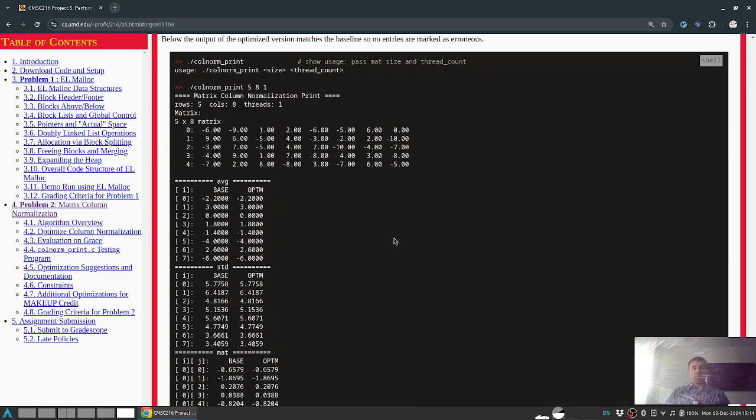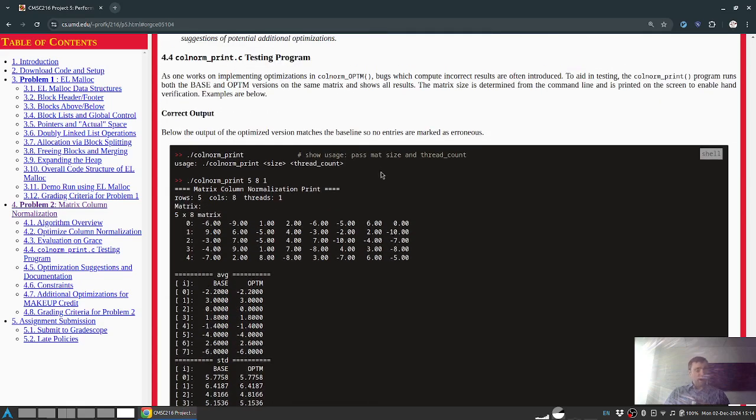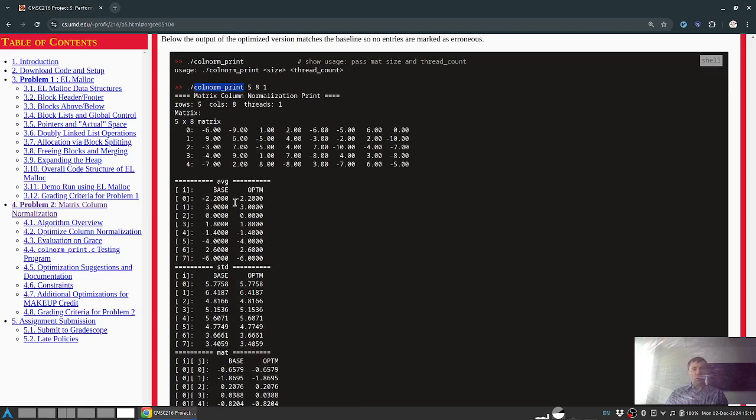So as you encounter problems with this, it's handy to be able to debug a little bit. The benchmark is a rather large, unwieldy thing for this. So there's also a call norm print routine that's provided, a program that will similarly call the baseline version of your code and the optimized version that you'll be writing, and show what the results are on small matrices.